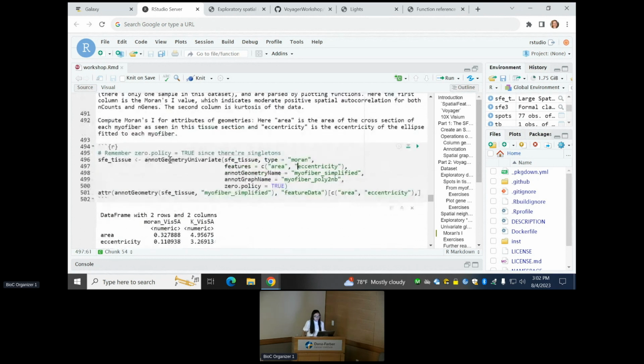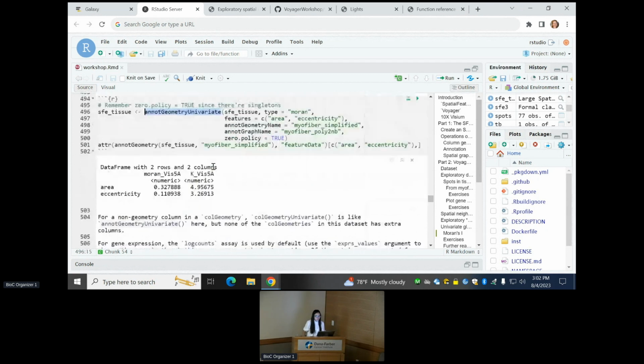Here instead of colDataUnivariate, we use annotGeometryUnivariate, and the result shows that area has maybe a moderate positive spatial autocorrelation, while eccentricity is maybe weak. That means it's sporadic, distributed randomly, not related with neighbors. If you're close to 0, then it's more like salt and pepper. They're not related to neighbors.